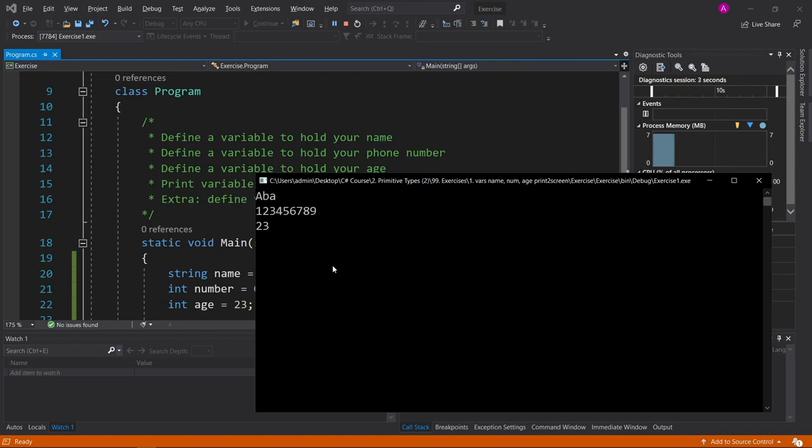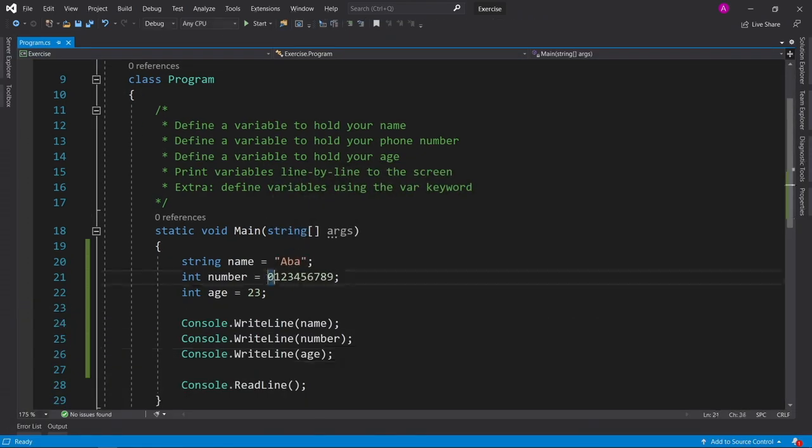Here we've actually hit a slight problem. It says 1, 2, 3, 4 for the number, but I'm pretty sure that I started it off with 0. This is a problem with storing your number as an integer. As a number, zeros at the front don't really matter. If we had 100 zeros here, it's not going to change the actual value. The only time zeros matter is if it's throughout the number or towards the end. That actually changes the number. But if we have lots of zeros at the start, then it doesn't change anything.